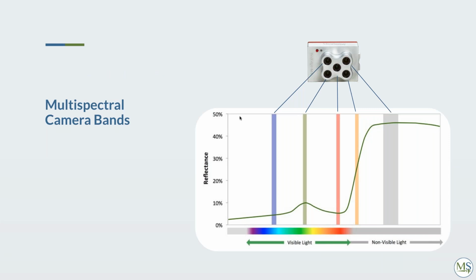So what we're doing with multispectral imagery is we're taking a special camera, pictured here as the RedEdge-MX, and we're capturing discrete spectral bands along that plant's reflectance profile. The RedEdge-MX and the Altum camera are capturing these 5 spectral bands: blue, green, red, red edge, and near infrared. That's gathering 5 points of reflectance data that each give us a different indicator of what's going on in that plant. And we can use these 5 spectral bands to create many different indices and composites that give us different bits of information about what's going on in that plant canopy.